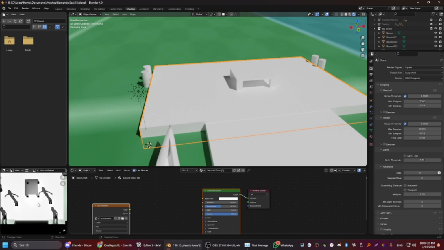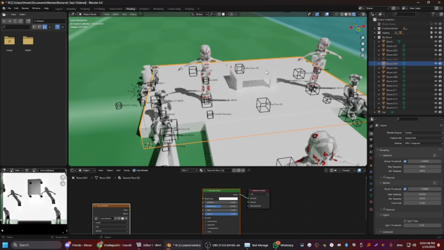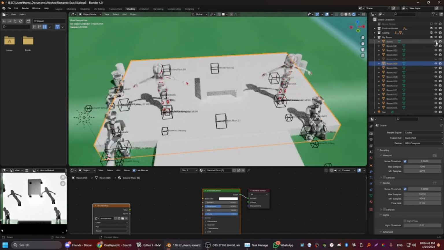Do you know why? I did that on purpose, by the way. I knew that I would get these results, but I did that on purpose. Why do I have these things? It's just because there are meshes right there that were not removed, but disabled from the rendering. So as you can see here, I showed them now. They were actually not in the viewport, but they were in my render.